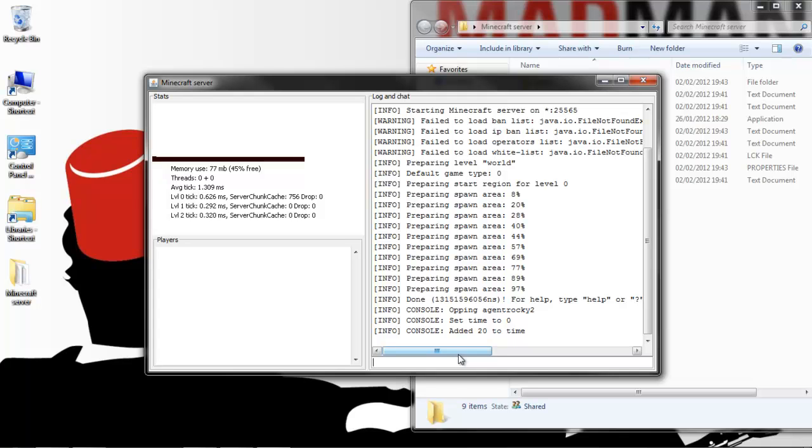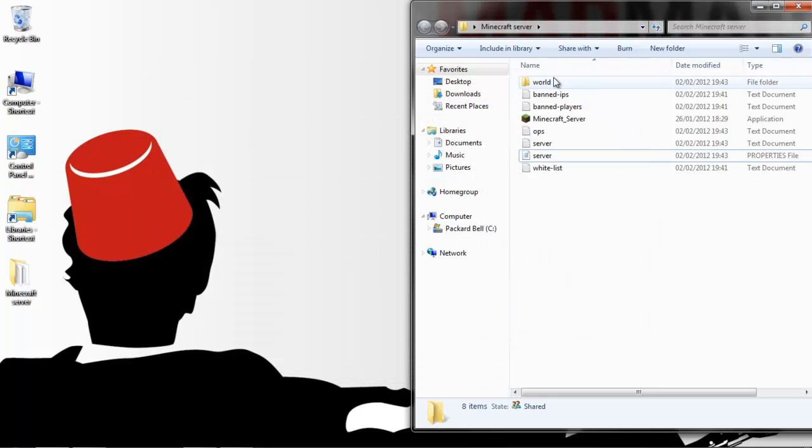That works, and then you also get some other commands like teleporting people, which is TP space your name space their name if you want to teleport you to them or vice versa. And then that's it for commands, I think, except for de-opping and banning people. So stop the server. Here's your server world, and that's it.